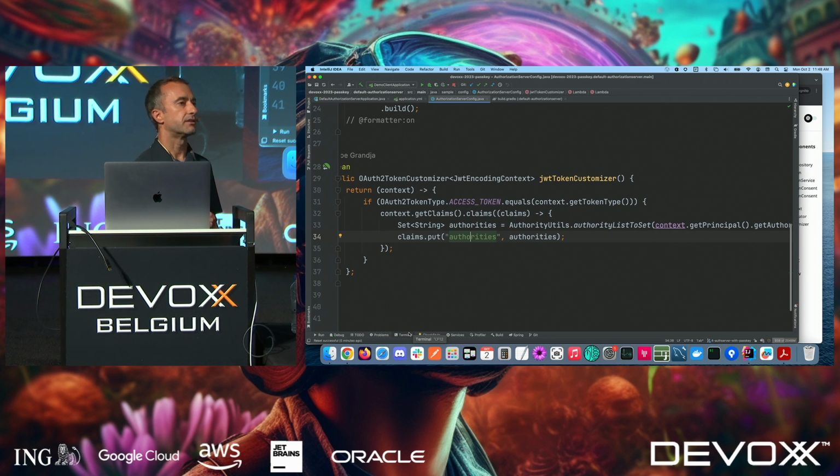It could be anything. Ultimately, the representation of the authorities in the JWT, you obviously would know it. You just need to configure it appropriately on the resource server side. So for example, on the resource server side, and we'll get to that, it's expecting a string array. But if you just wanted to do one string delimited by, you know, space, then you just need to parse that. So you have total flexibility on that.